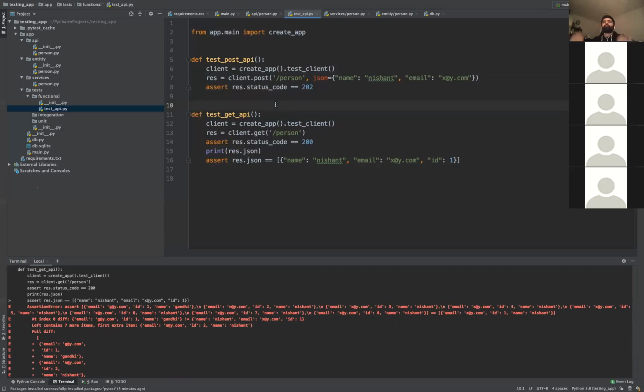I'll probably do another tutorial where we talk about fixtures. In each fixture, which is basically test setup, we can set up the test and tear down the test, where every time you set up a test, you create a new app, new user, and then you run all these things, and finally you tear down once the test is done. But this is basically how you write your test.